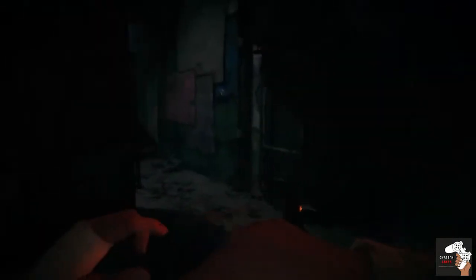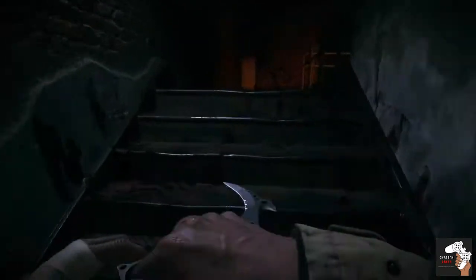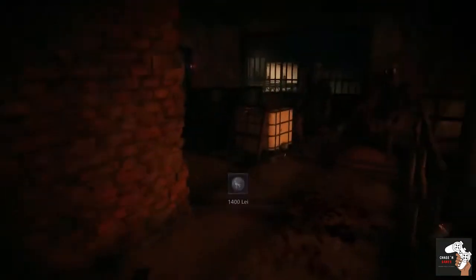You're gonna have to spend a lot of time in this room as well, so just take them out. Again, they're not too challenging. They're dead. Keep going to the back of the room, then make a left. It's gonna follow you down another little pathway. Another enemy, go ahead and do him in.